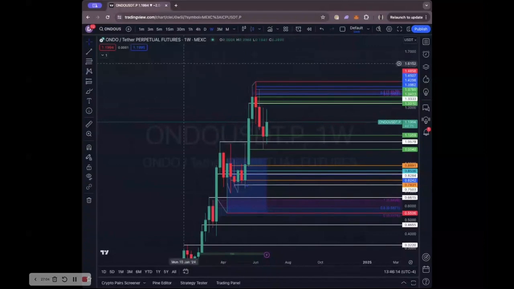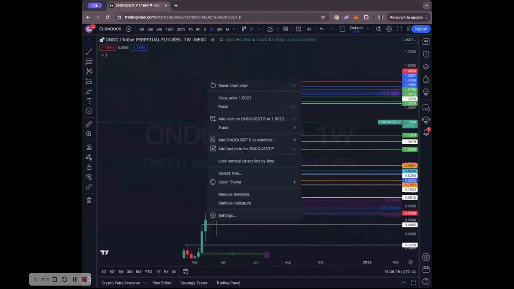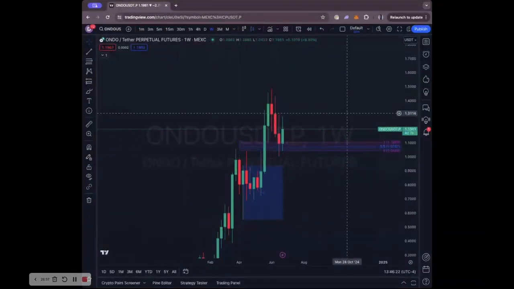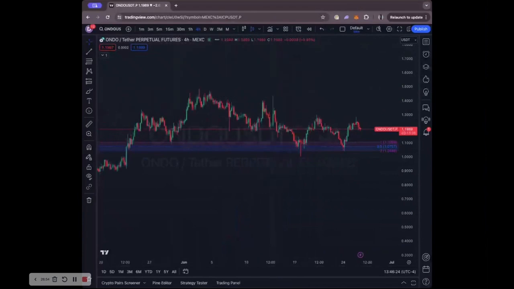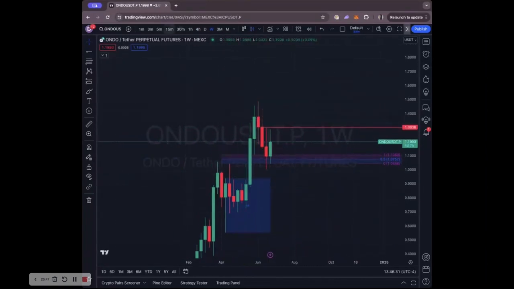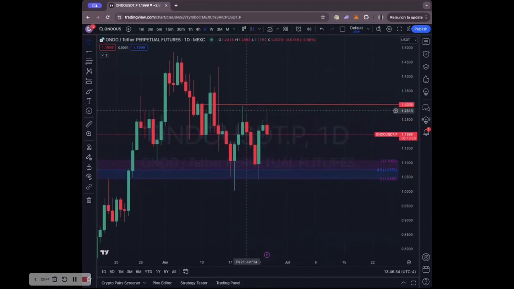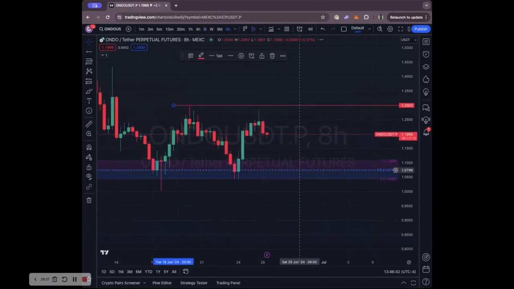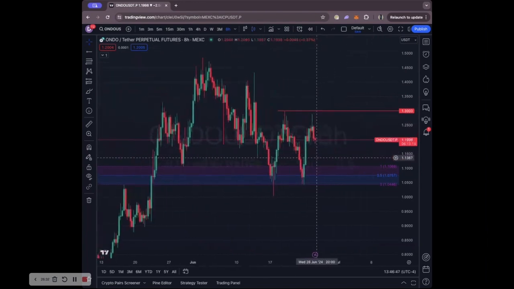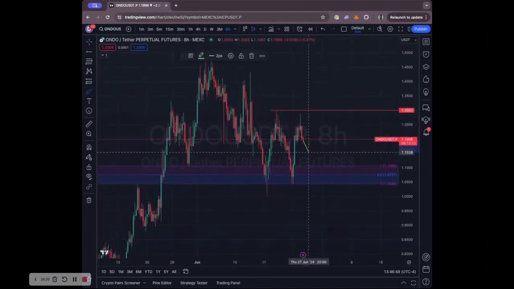Same thing. I'm going to clean my chart up a little bit here, right? This is the new weekly level that we're bouncing off of. The daily, weekly draw here looks like still to be possibly the high. However, if we cannot close that, right? Yeah, so that's, I think, still going to be the case here if we take this range. So what I'd like to see on Ondo would be something like this.